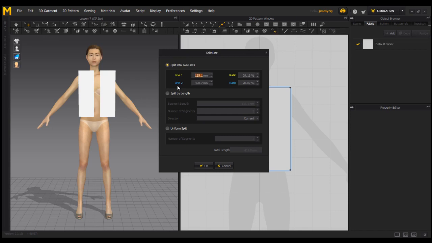We can split it by length, or we can go uniform split just like that. We are going to be using the first option, split into two lines, and here we can input the length of the first line that we want. So let's go for 215. This leaves a comfortable amount of room for the arm to come through, and hit OK.